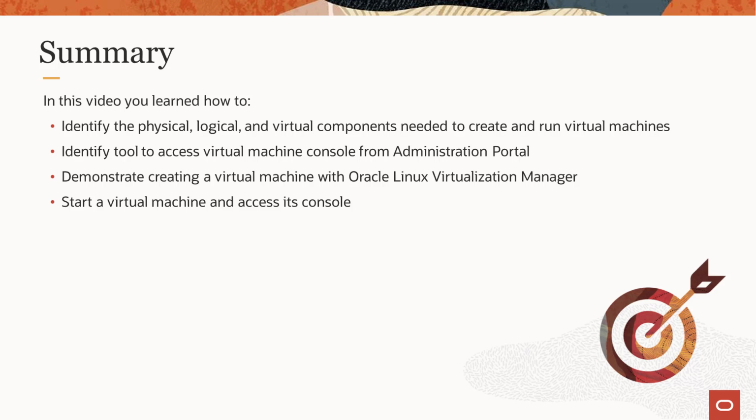In this video you learned how to identify physical, logical and virtual components needed to create virtual machines. To identify the tool used to access a virtual machine console from the administration portal, you learned the steps for creating a virtual machine using Oracle Linux Virtualization Manager administration portal, and how to start the new virtual machine and access its console.